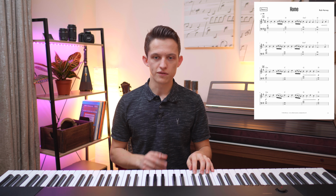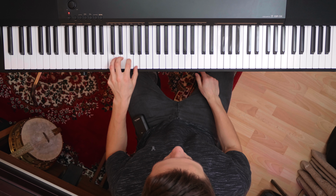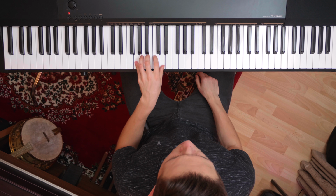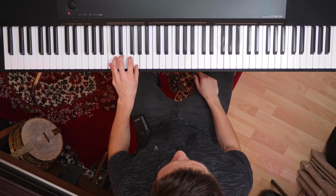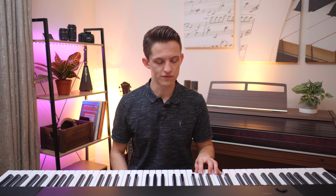The left hand is now doing fifths. It's moving about the piano. So maybe you're allowed a glance every now and then, but see if you can do it without looking. Preferably you actually want to look at the music while you do it, but if you can do it from memory and also not look at your fingers, that's also absolutely fine. I'm quite impressed I got that first time round, not gonna lie.